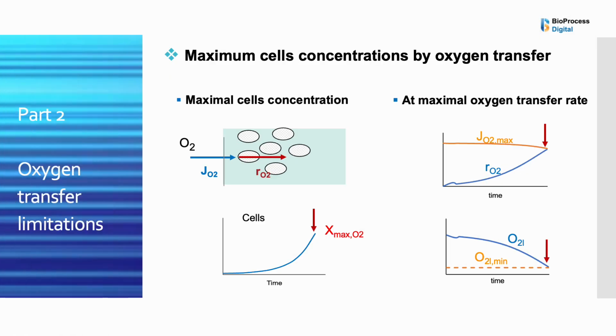In cell cultures, achieving maximum productivity or process intensity requires careful consideration of oxygen transfer limitations. The attainable cell concentration is constrained by the oxygen transfer rate. The highest cell density is reached when the rate of oxygen consumption in the medium equals the maximum rate of oxygen transfer from the gas phase. That is, when the dissolved oxygen concentration drops to its minimum allowable level. You will learn how to determine this maximum cell concentration limited by oxygen transfer in all three batch, fed batch, and perfusion modes.